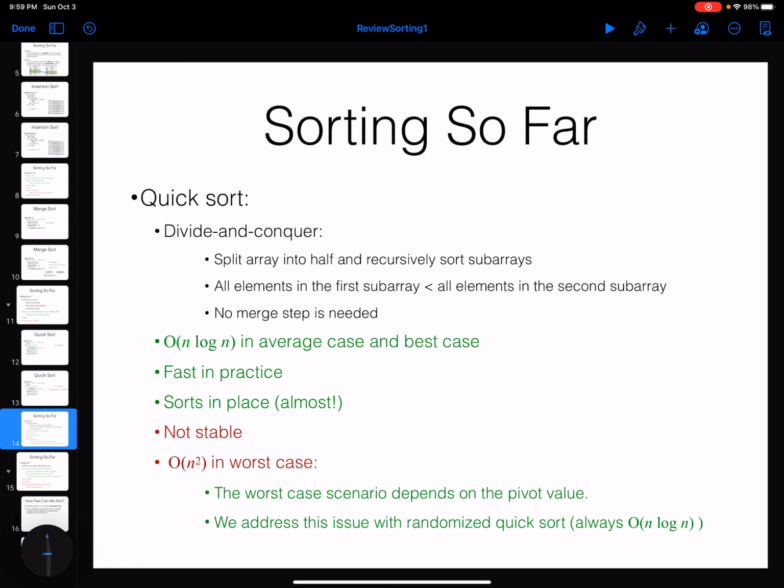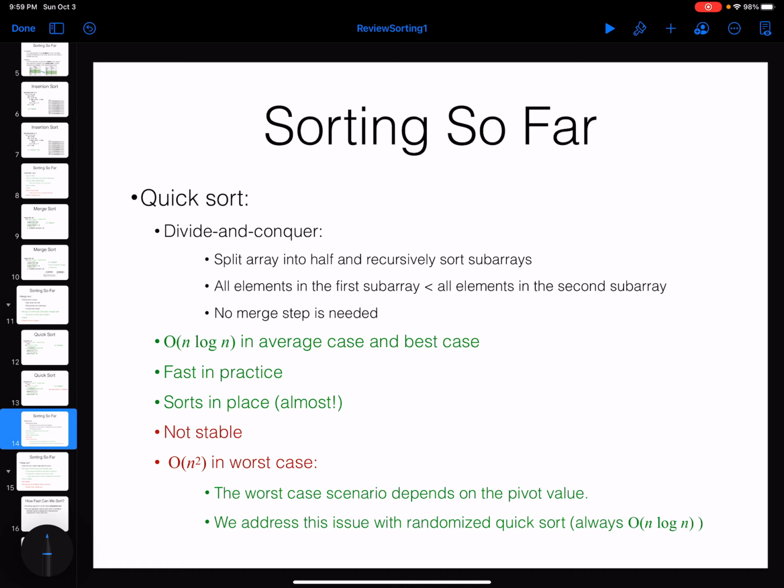points about quicksort. This is a kind of modification over merge sort to make merge sort in place, so you don't need an additional array to sort the items. On the average case, it can be implemented to be O of n log n.